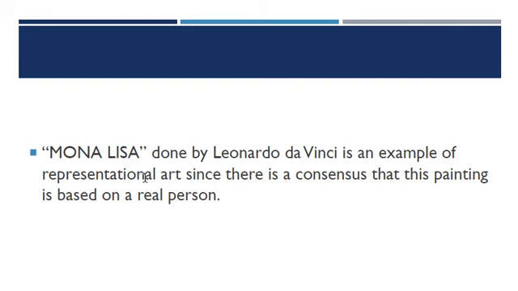Okay, and the next is the non-representational art. It does not make a reference to the real world, whether it is a person, place, thing, or even a particular event. So, an example here is yung artwork ni Jackson Pollock which is known for action paintings. No? So, ito po ay example ng action painting.